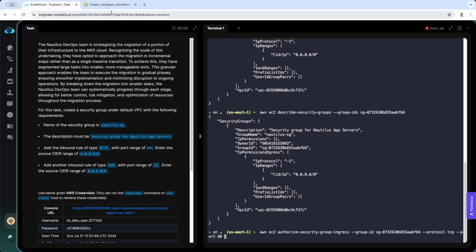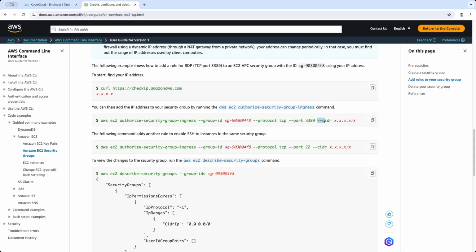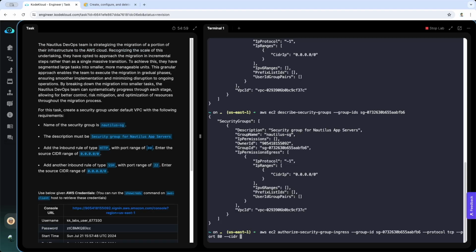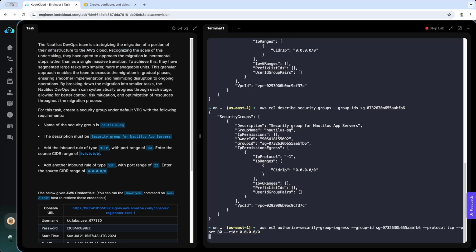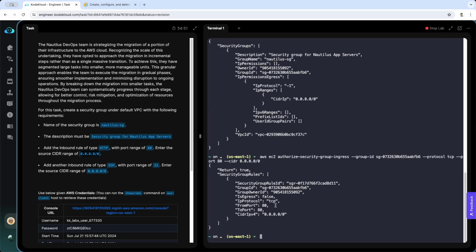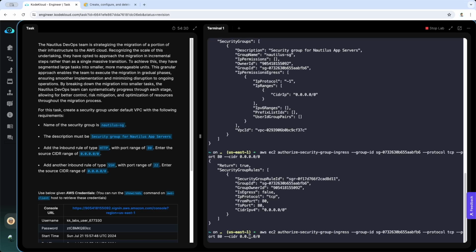And the CIDR range is the following. Okay, so now we have the inbound rule created. The same will be done for the next rule, the same CIDR block, but we will have to change the port to 22. It's an SSH inbound rule.